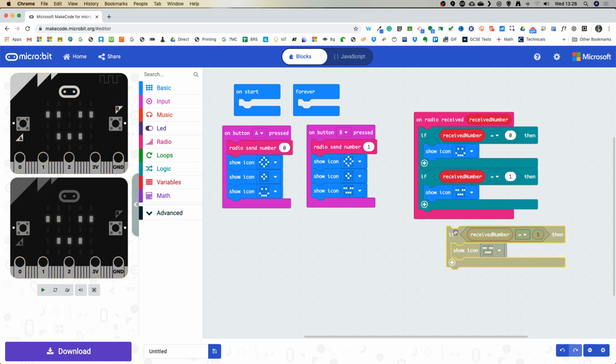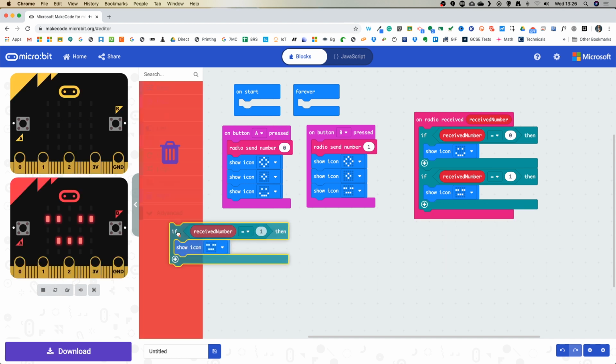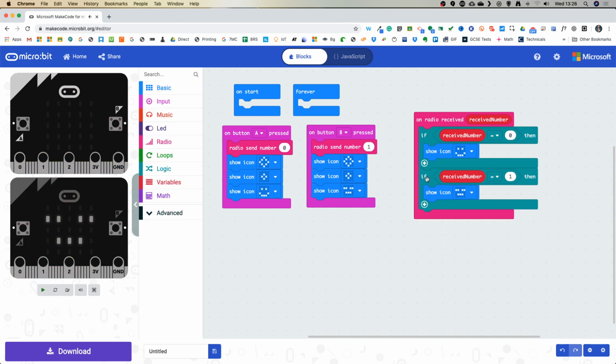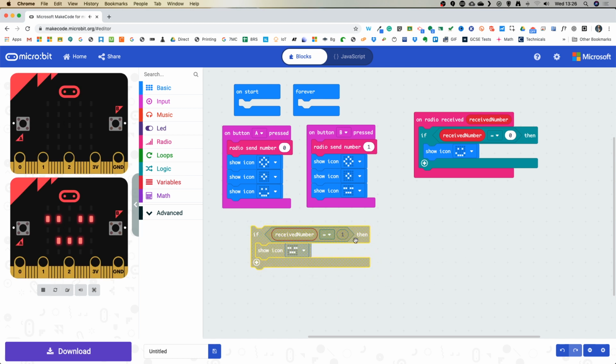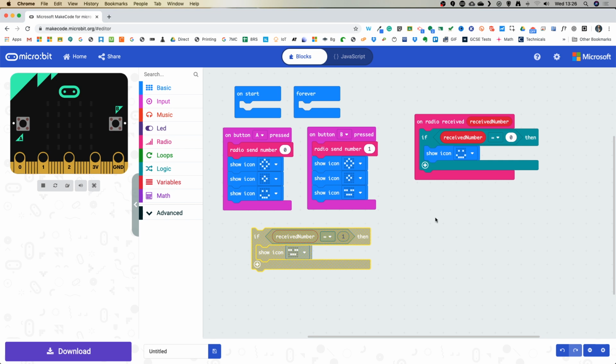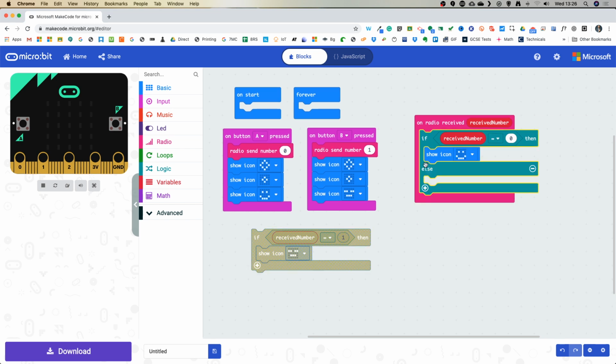If you want a third option, you can just duplicate and stick it in. It is a little easier to do that, but I don't personally think it's the best way to do it. There may be some difference of opinion, but I'm just going to show you the way I would like this to be done, and it's always good to get into good habits. So rather than have lots of separate if statements as we had there before, I'm going to press this plus to give us some different options.